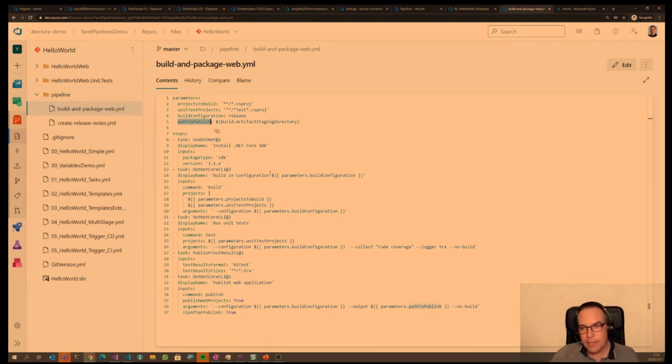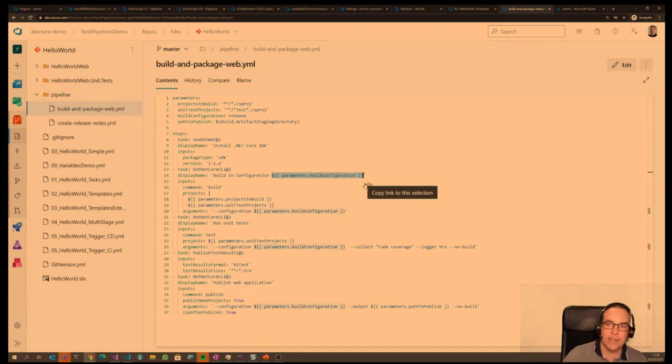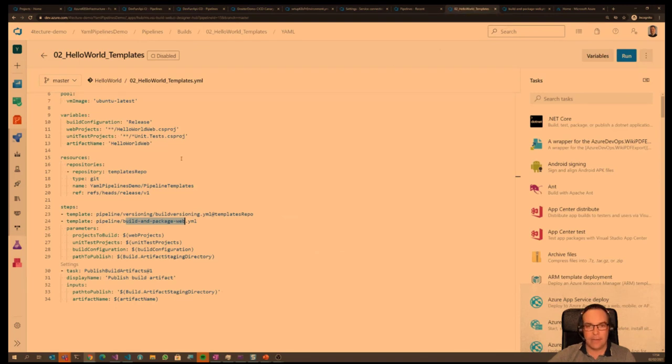Then inside the tasks, I can use this parameter or expression syntax to put in the value of this parameter. So again, I'm using the pipeline build and package web, and I'm parameterizing this template, and I can reuse the code.